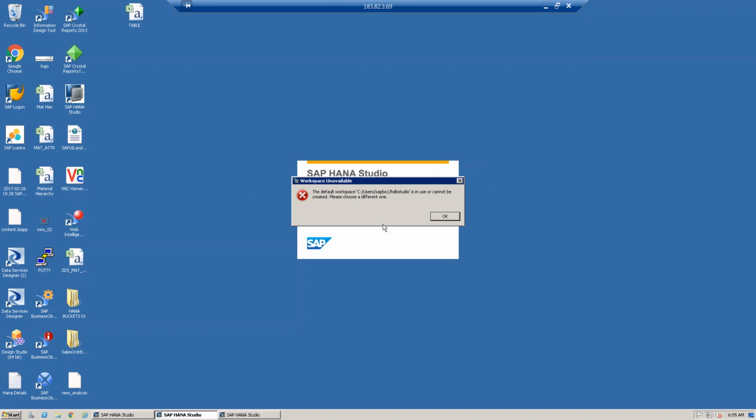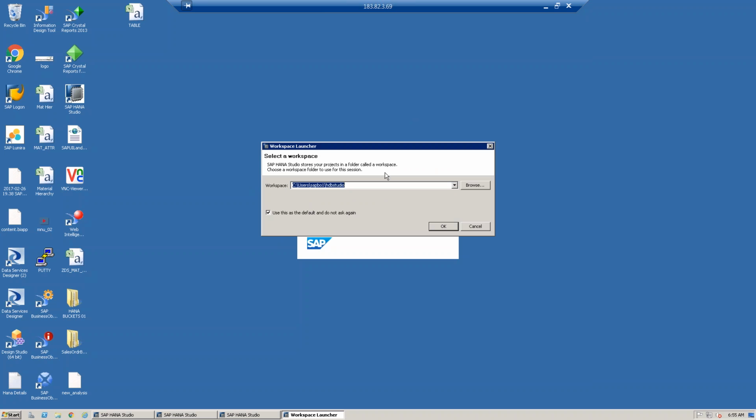Let me show once. We have issues with the workspace. This is the workspace we discussed, what I got initially when I logged in the first time. Here we have a problem with the workspace.